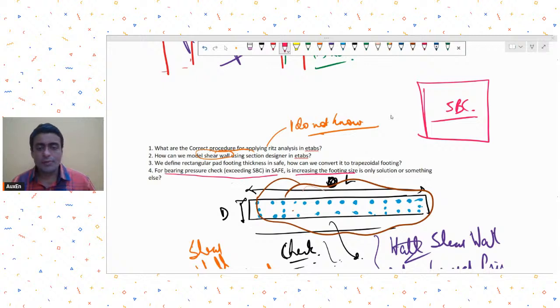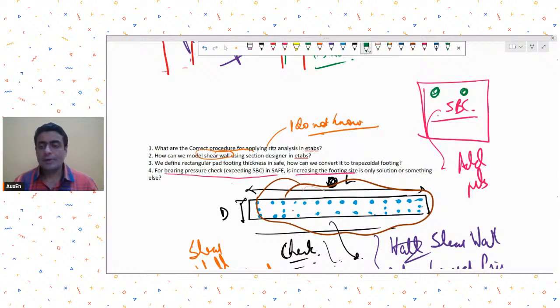Then you can think of providing piles below your footing. Understood? So then what will happen? Those piles will take that load from your superstructure and in turn help you to reduce the bearing pressure below the footing. So that is one option.